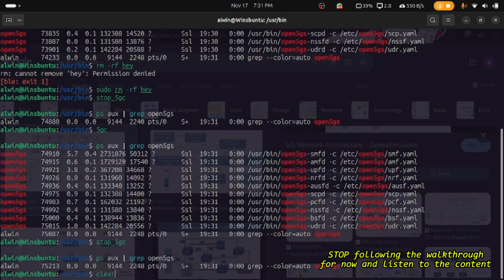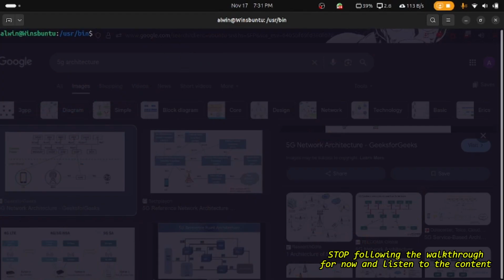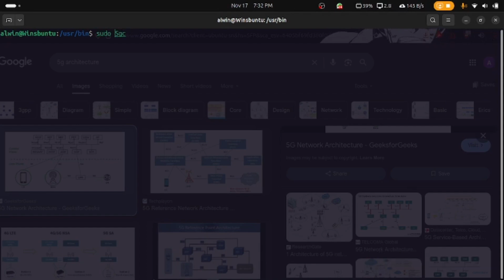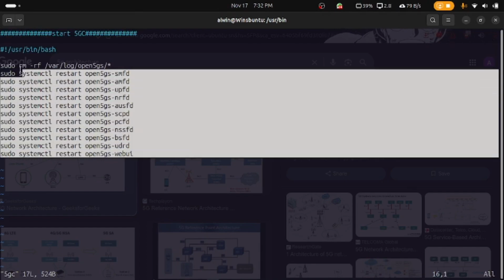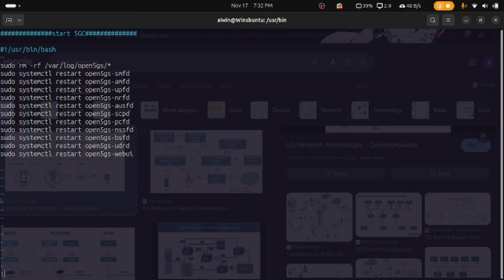Let me show you what is inside the 5gc script. This starts the network functions. You paste and copy everything. And I will also show the stop5gc script, where it says stop everything.